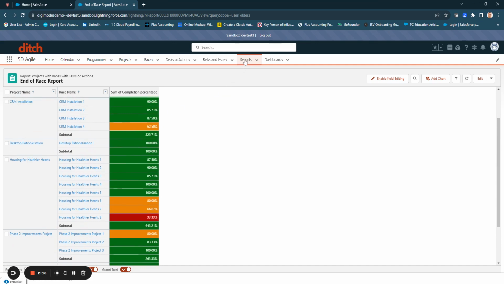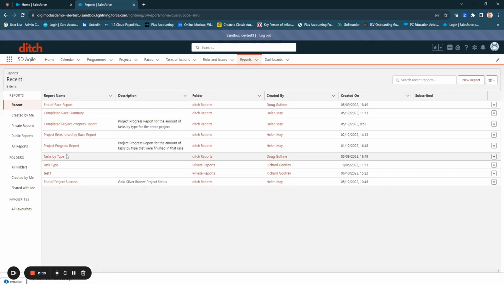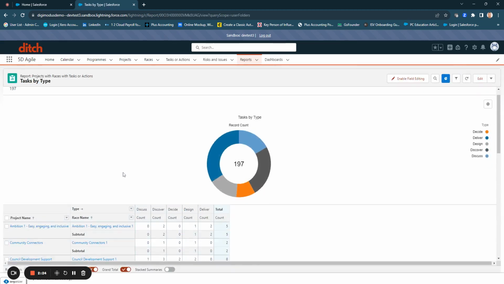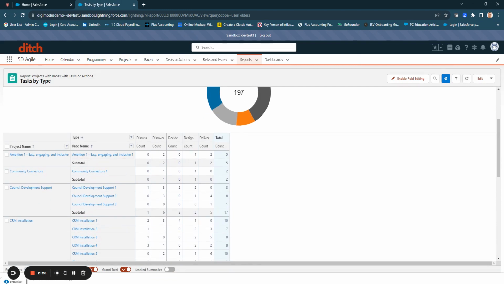Now, if you add to this the fact that you've then got other reports within the system, one of those is tasks by type. So now we're looking at the fact that in the core system, every time we put a task into it, we have to give it one of 5 categories. They are discuss, discover, decide, design, and deliver. All fairly common categories within projects, but not actually always captured within the project data itself. These are things that quite often disappear off into emails, Word documents, SharePoint folders, or somewhere else. We're making sure we're keeping all of that data within the single system.